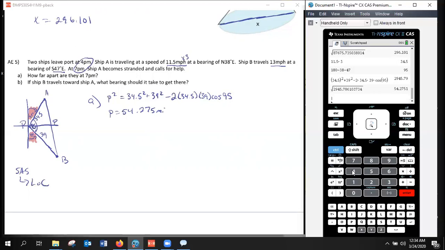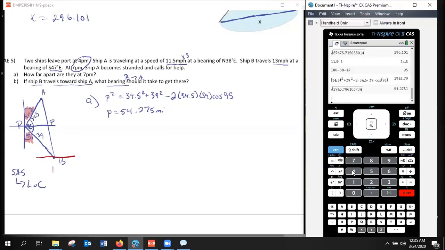So what this means is I know B is traveling towards A and I need a bearing from B to A. I don't have that bearing yet, but it's going to be important for me to establish that B is now going to have an entirely new north-south axis that we're going to be working with. I know that doesn't look straight up and down, but that's okay. So we have a new north-south axis, and based off of my drawing, which possibly could be wrong, that is the angle that I am going to need to find because that's going to give me my bearing.